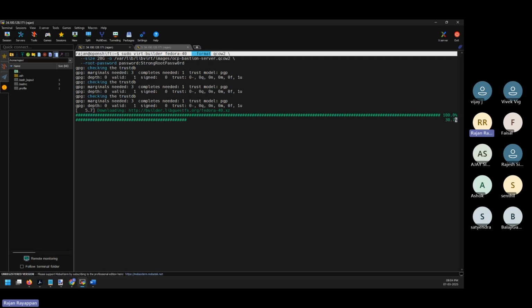And next, we need to just attach it to a VM. We'll create a new VM with the same disk, and in that VM we can specify how much RAM, how much CPU, and those details, and it will be up and running. That's it.